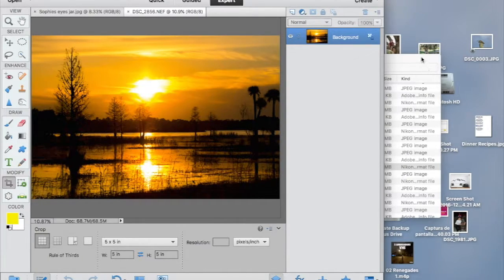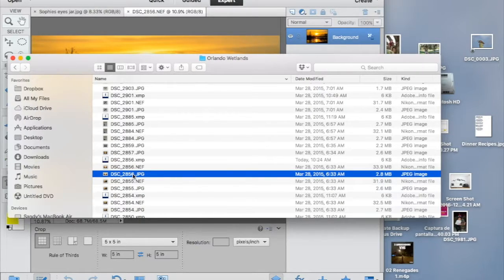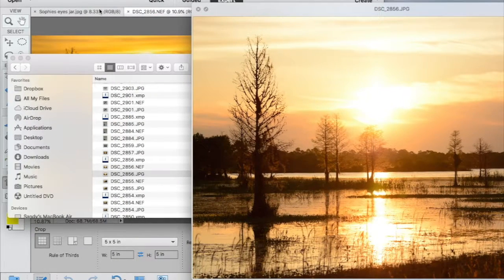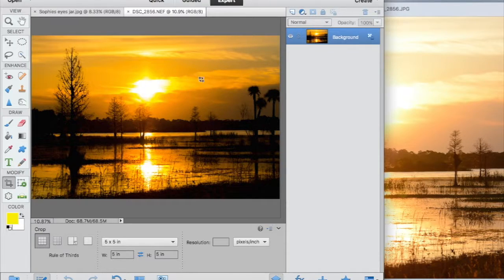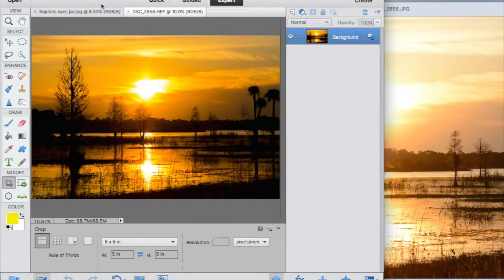So let me just see if I can grab that file again. Here's the JPEG. So here's what it was before, and here's how I was able to enhance it using Camera Raw. If I was to open up this JPEG and try and enhance it as a JPEG, I wouldn't get anywhere near the quality and the color tones that I can adjust using Camera Raw. So Camera Raw is a great feature to use if you know you might need to touch up your pictures. So much better than trying to work with a JPEG file.